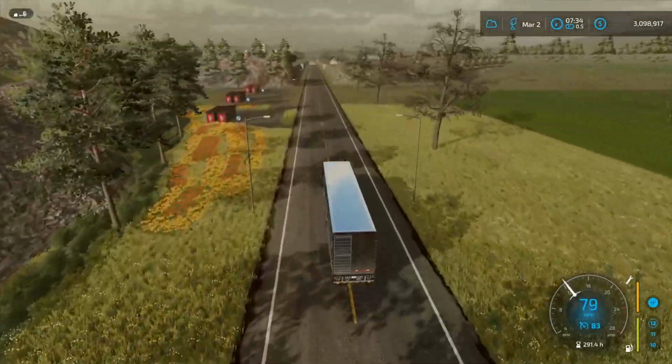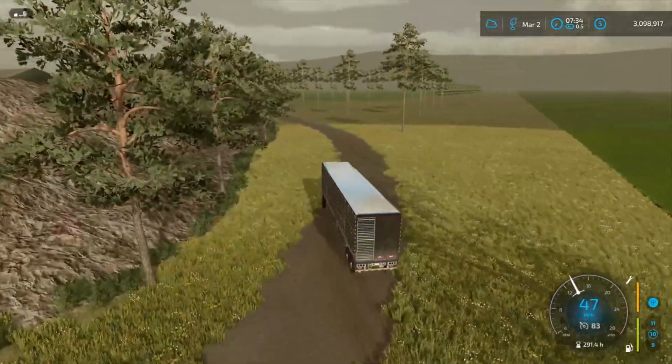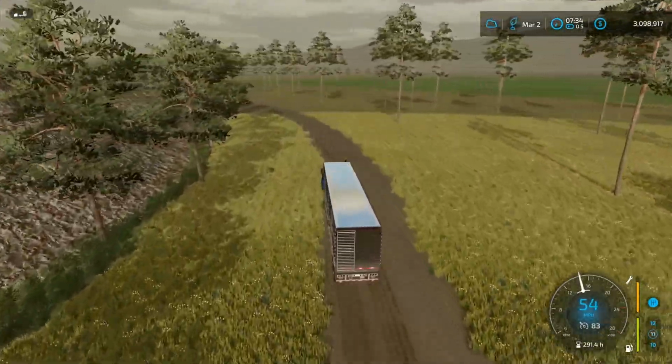We are back in Farm Sim 22 on the Angel Mountain map. Let's get back to it. Now last episode we started harvesting, I think it was wheat off of, what was it, field 10. We'll look at that in a minute.